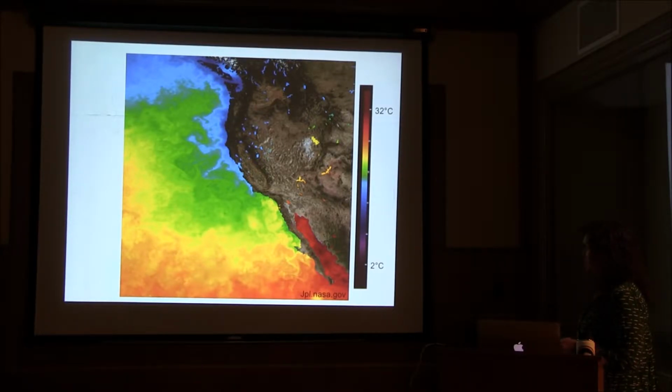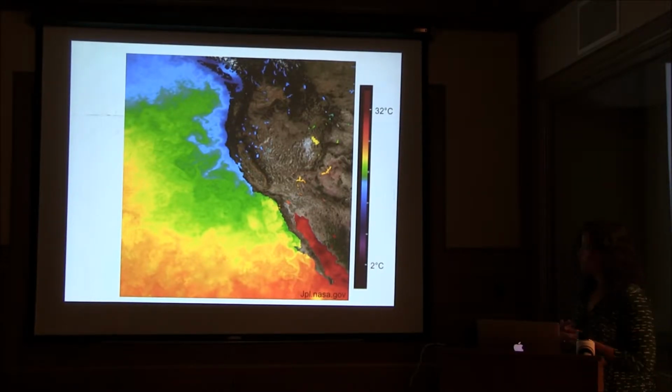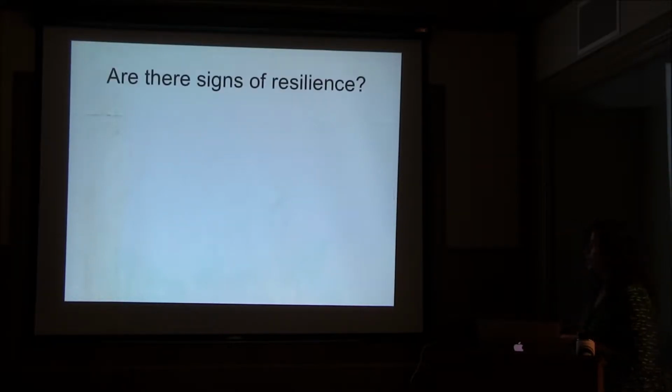There's also a lot of temporal variability, and then of course we all know that the ocean is changing, largely because of humans, in some really profound ways. One important question to ask that maybe we don't ask super often is, are there any signs of resilience by marine organisms to changes in climate? When organisms experienced past changes, were there examples of resistance or recovery? And maybe if we can learn something about the resilience of organisms and what led to it, then we can prioritize some management decisions as we're seeing more and more change.